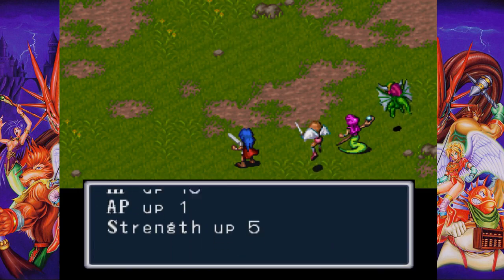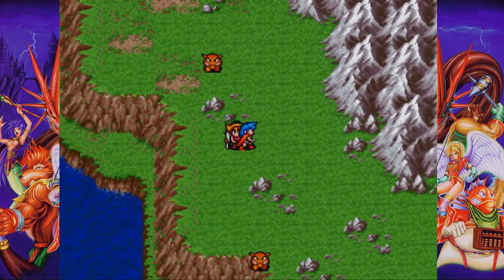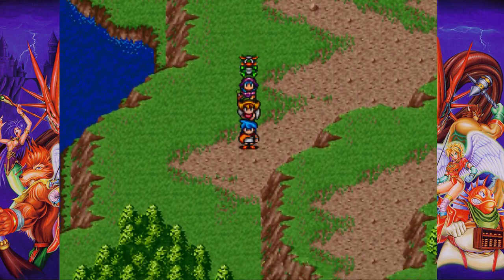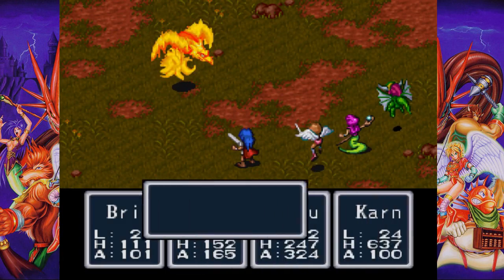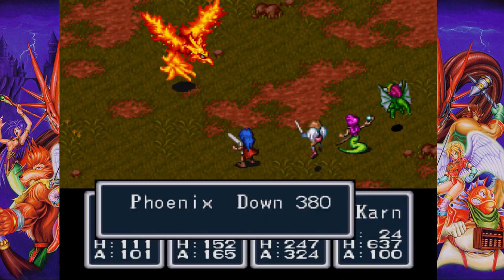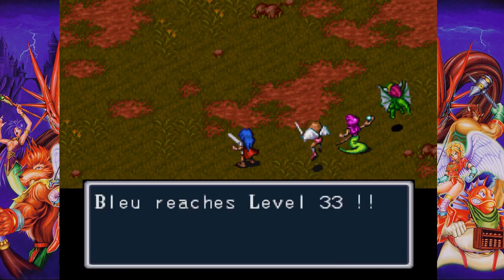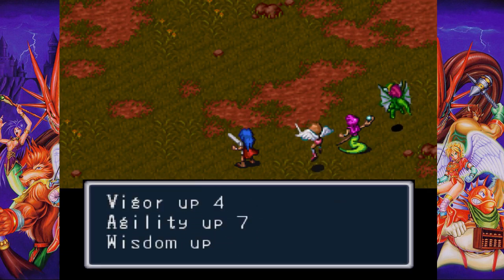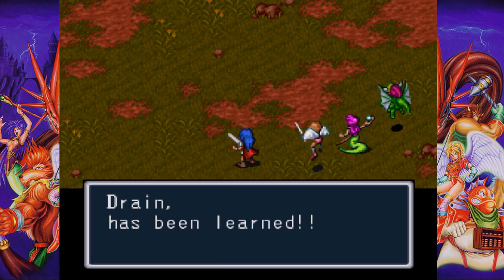Mogu's been getting some good hit points his last few levels. Still a glass cannon, though. Check out the stats Blue got this level. And she picks up Drain, which absorbs enemy AP to refill her own for a cheap 2 mana.